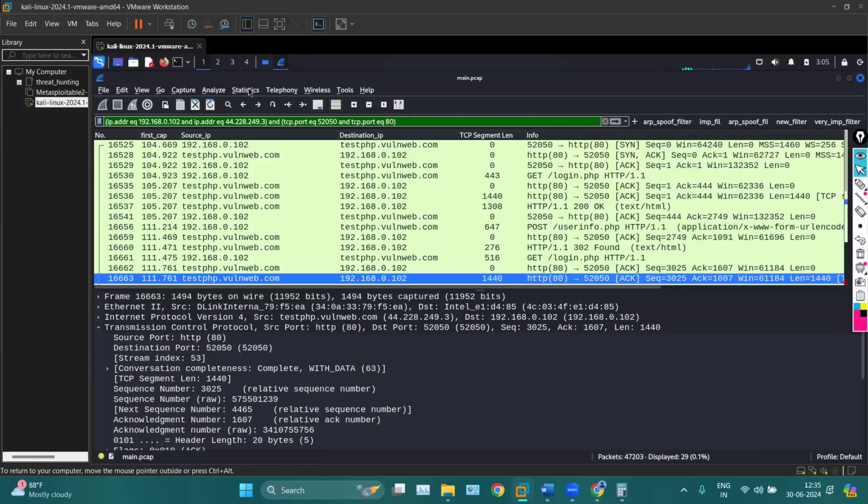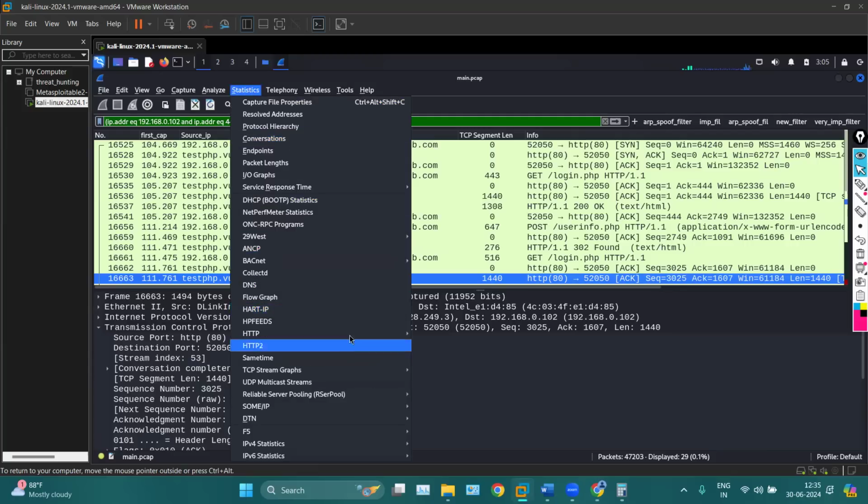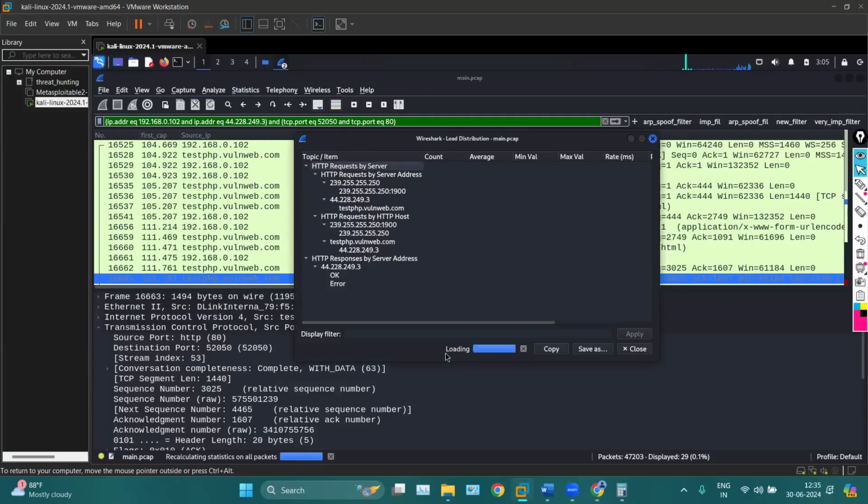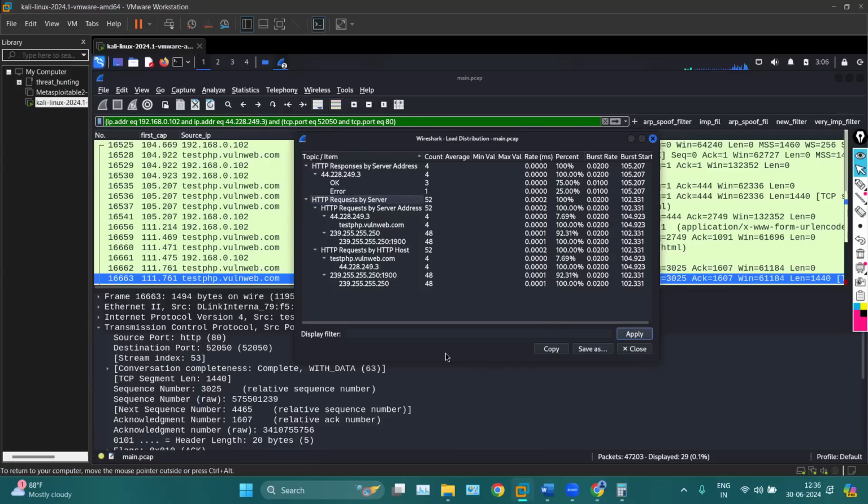Then after that, we have third, which is load distribution. It is again the same as the request here. It will show you in terms of IP addresses. Like we have requested, this is the first IP. Inside this IP, we have these 3 pages, and one is an error page here. Which means 3 web pages have been loaded successfully without any error, and 1 web page contains an error here.